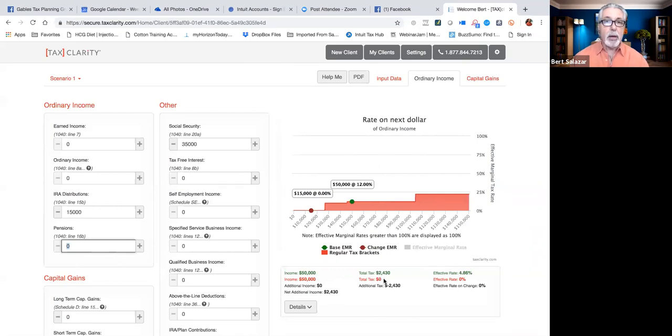Remember, these clients are also pulling $92,000 out of tax-free retirement accounts, which include Roth IRAs and 7702 plans, which are cash value life insurance plans that I put together for these clients about eight years ago. So they're actually living on top of the world. Now they're pulling $140,000 a year, and their tax liability is zero.